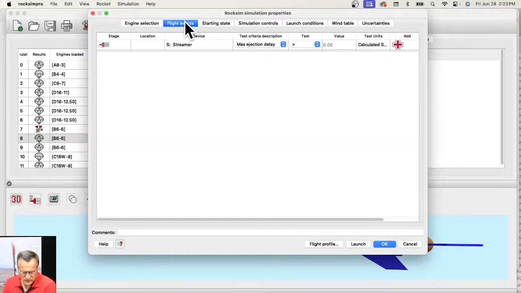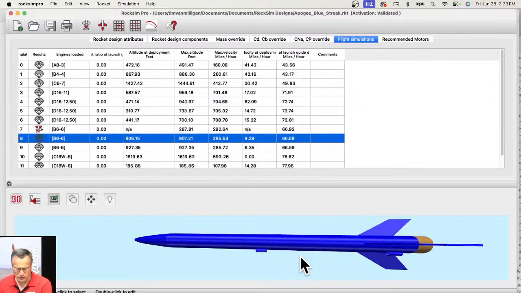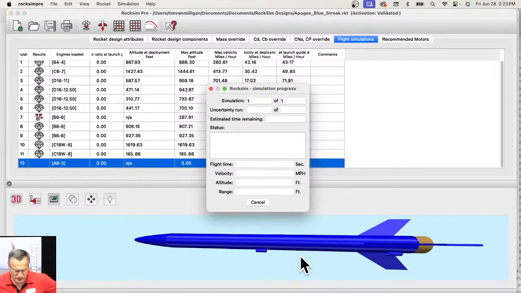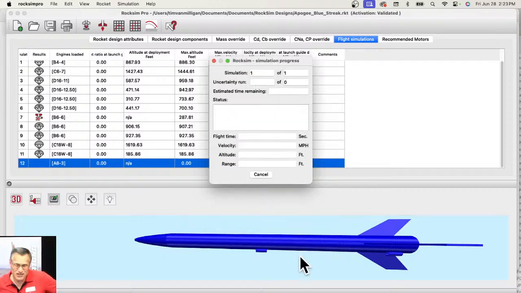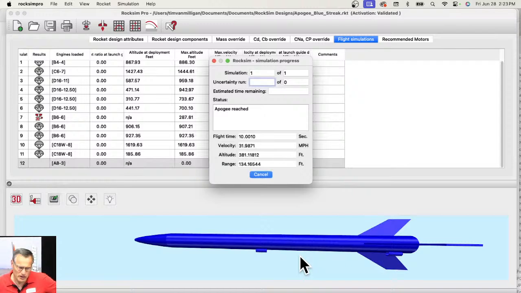Okay, flight events, deploy at maximum ejection. Let's go to the flight profile and see if the streamer has anything on it. Like I said, this is a minor feature, being able to put textures on parachutes and streamers. It's like he had the ability to do it, so he did it.